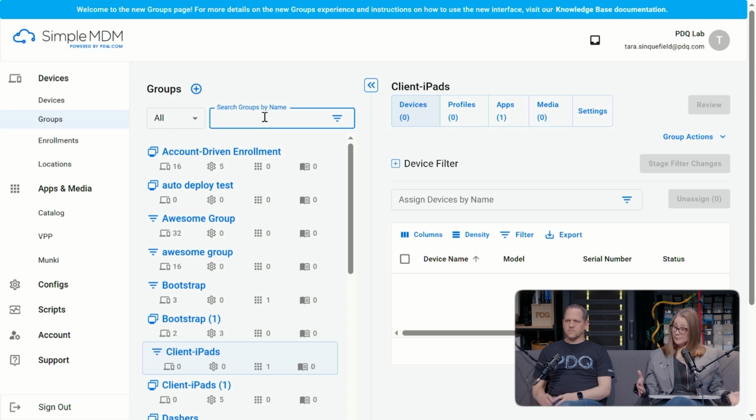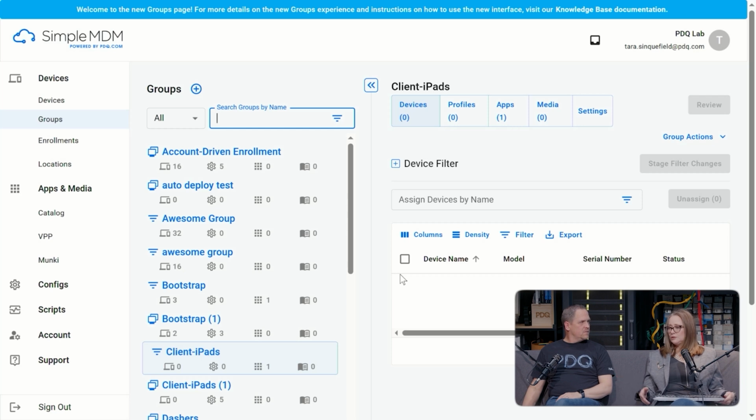And dynamic is just what it sounds like. It's got a set of criteria that is going to add devices to or remove them from the group based on that criteria. So the membership's going to ebb and flow. So I could use that in different environments to say, I want every device that is running macOS to go in one group. Groups are super flexible for a reason.